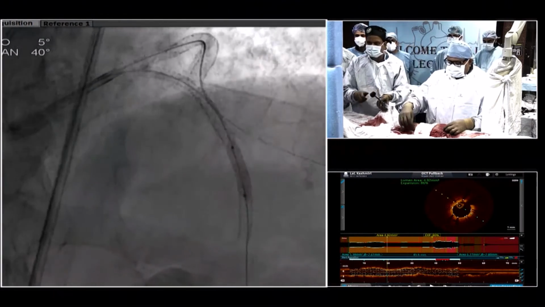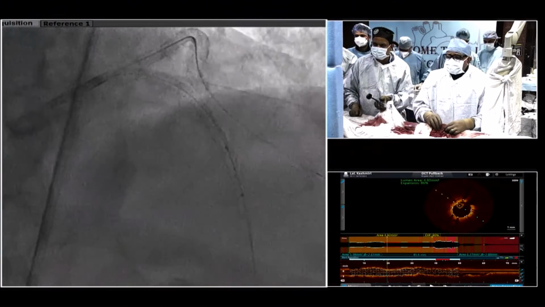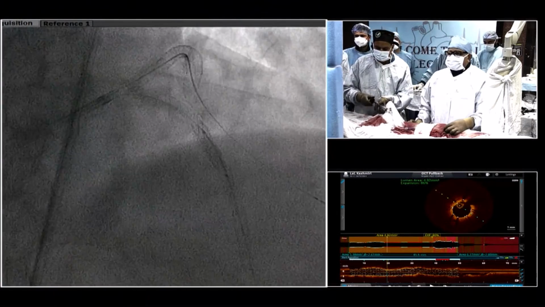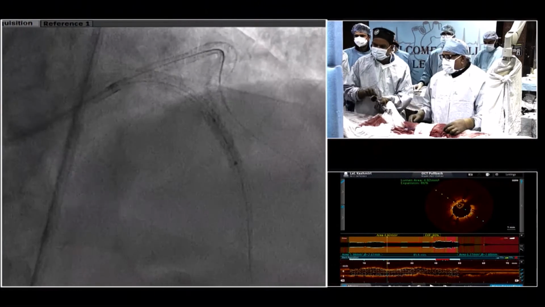I agree with Professor Gambhir that the proximal portion is definitely under expanded. But having put a stent there now, to over expand it with a non-compliant balloon or an OPN balloon, there's a risk of perforation. I think it would be safer to use an IVL balloon at this point of time.